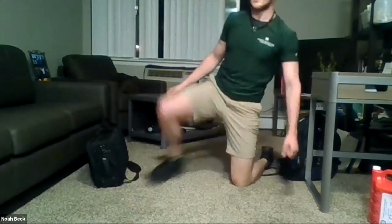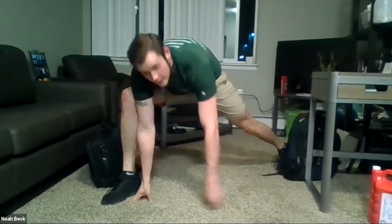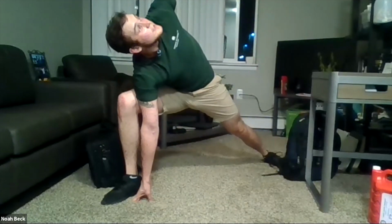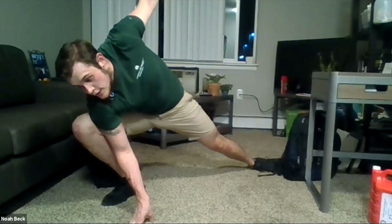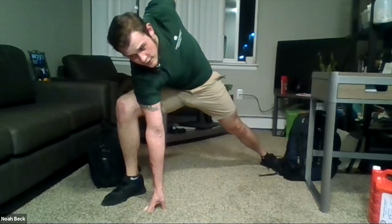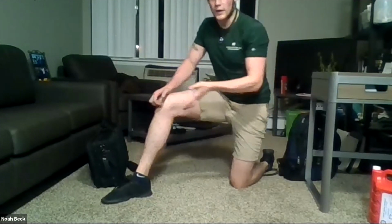So now my right leg is coming forward. My right arm's on the inside of my leg, standing up on my feet. And then I'm going to stretch up, open up my body towards the ceiling, try and get as open as possible. What this is doing is opening up the hip and improving our thoracic stability. So even if you decide not to get a full workout in, do these every day. But if you do these and you also work out, do these after the workout.